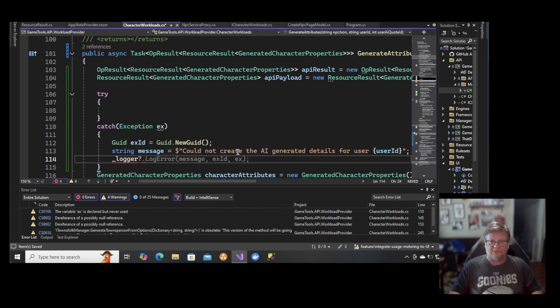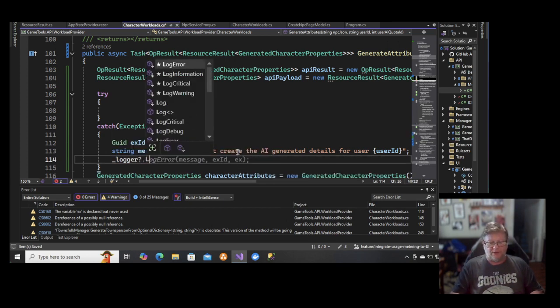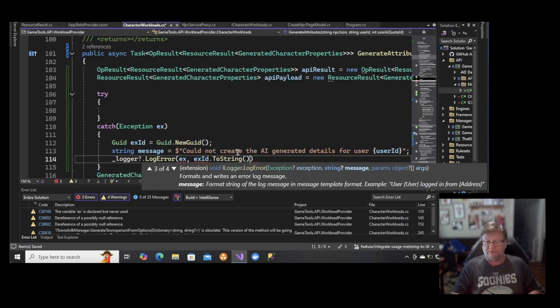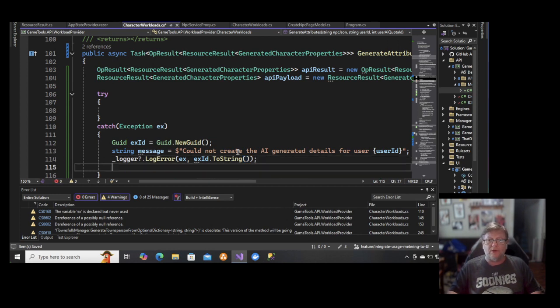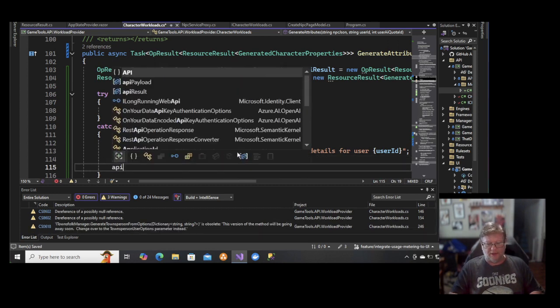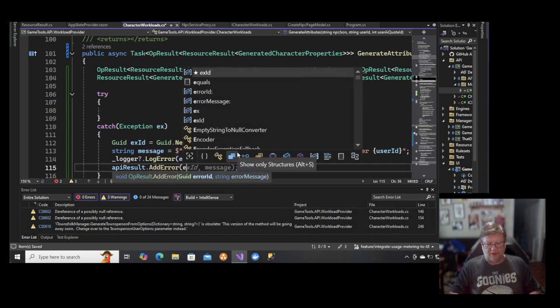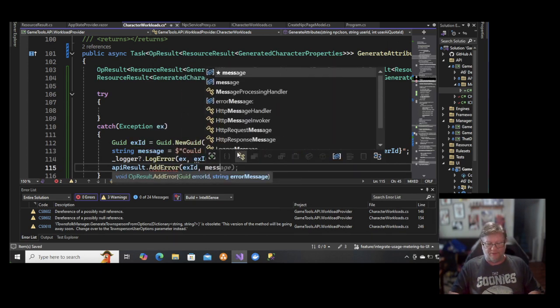Logger log error, exception, the ID as a string. There we go. And API result dot add error, exit message.